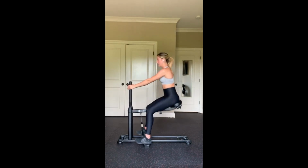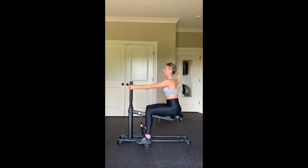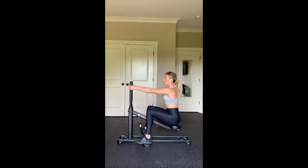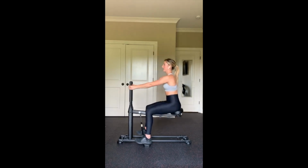So quickly check. Are your heels on those foot ramps? Core is engaged. Final 10 seconds of work here. All the way down, all the way up. And we rest in 3, 2, 1.